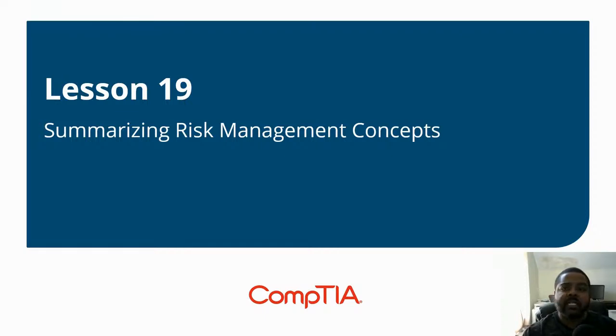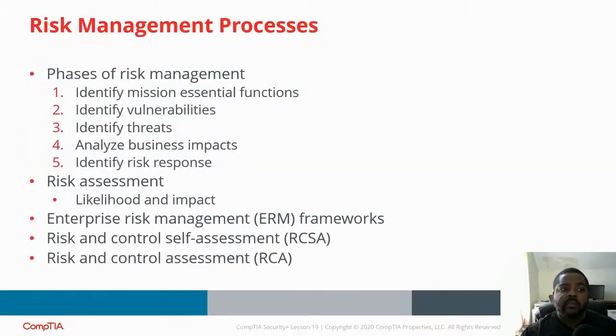So lesson 19, summarizing risk management concepts. As we've been learning more and more about information security concepts, we always kind of kept everything around the factor that we have risks. And we have risks of things being stolen, being viewed without permission, risk of losing data due to storms, earthquakes, or hackers.